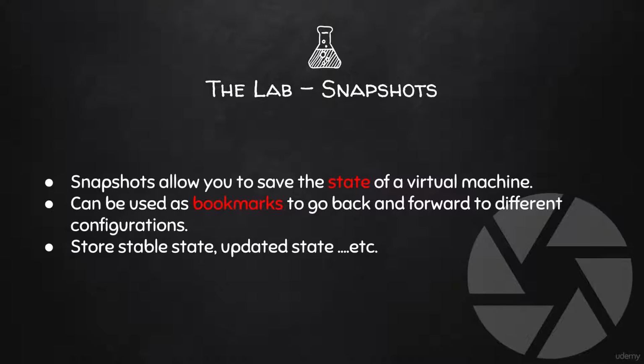For example, now we can take snapshots of our fresh installation of the operating systems, and in the future, if we update or configure something or break something, you can literally just go back to the fresh install, or go back to factory settings if you want to call it. Then, if you did something there and then you wanted to go back to your updated system, you can go back to the updated system as well. So you can take a snapshot whenever you want to store the state of the machine, and then you can go back and forth between these states. Now I'll show you how to do that.